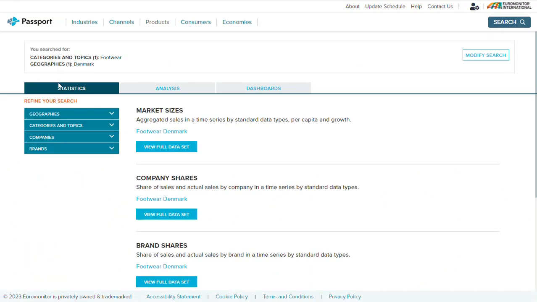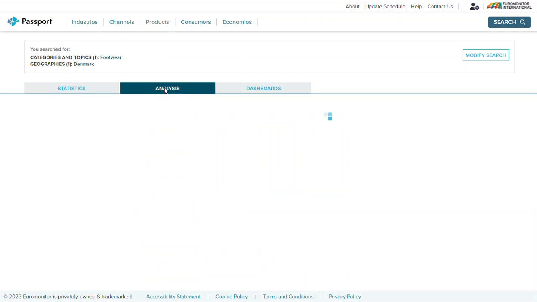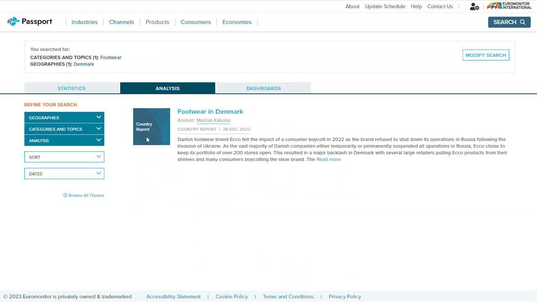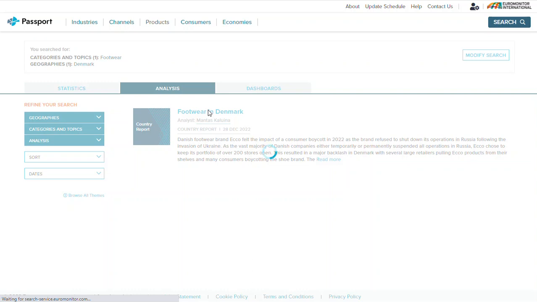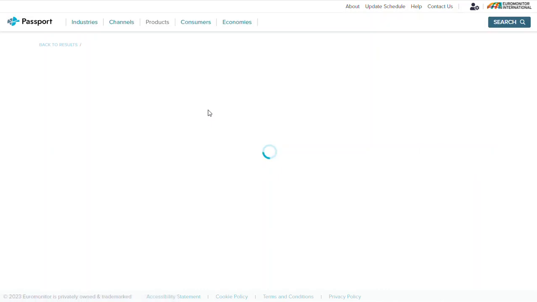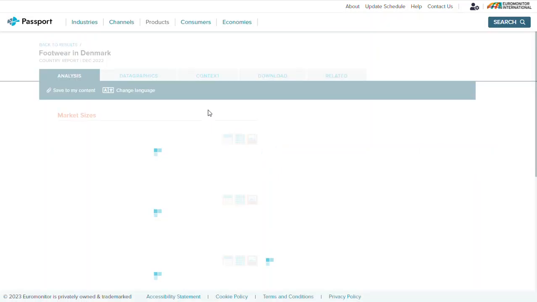But I'm going to just hop back for a second and show you another thing that I like to look at. What I like to look at is this analysis section in the middle. So if we click on that, it's going to get us to this country report. And so that's really useful to get not just the data, but get the whole context around it. So let's click on that instead. And then this will give us that data again, but it's also going to give us the context surrounding it. Okay, so it's just giving it to us in a full report.